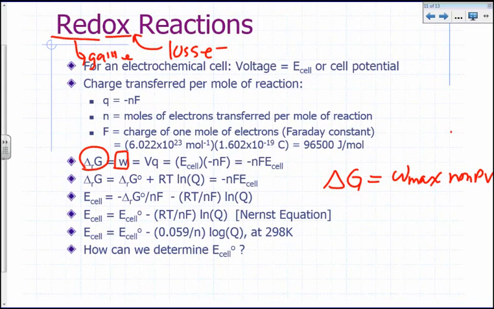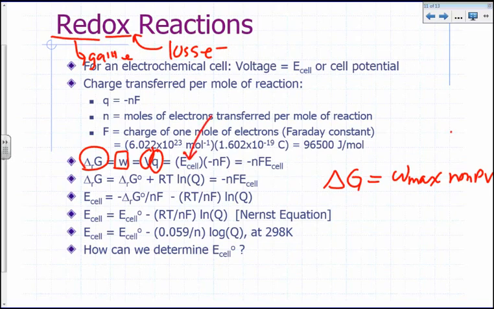So what work can we generate out of an electrochemical cell? We are configuring our reaction so we can generate non-pressure volume work from our electrochemical cell. And that work is the work that pushes electrons from the negative terminal to your positive terminal. Okay, so the work involved in transferring electrons across a potential difference is equal to the voltage times the charge that's being transferred. Now the voltage in your electrochemical cell is your cell potential.